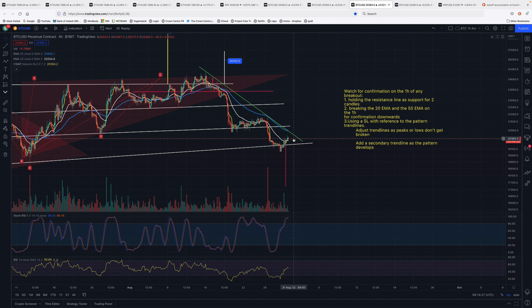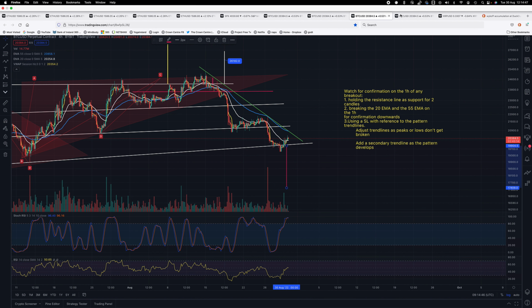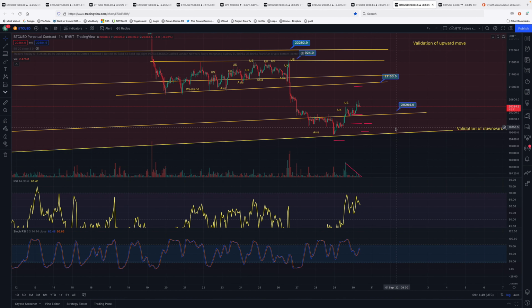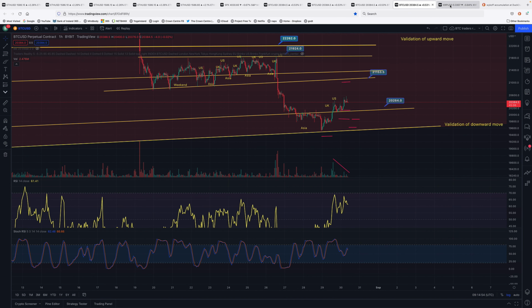Price action will break it upwards, then back test, and if I'm not out of my short by then, I will get out at the back test, because this is gonna probably go up to at least 22.5, 23K even. Now I'm stopping because there are planes hovering above. So that's where I believe both Ethereum and Bitcoin are.